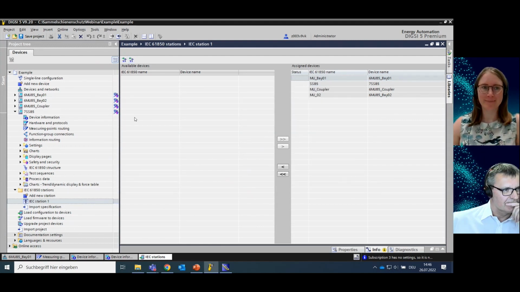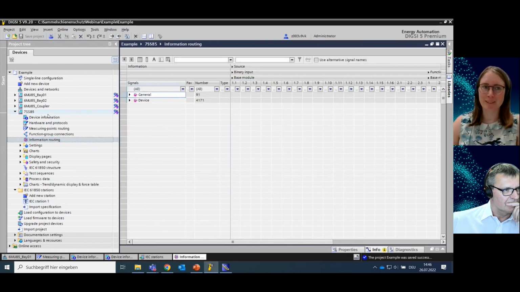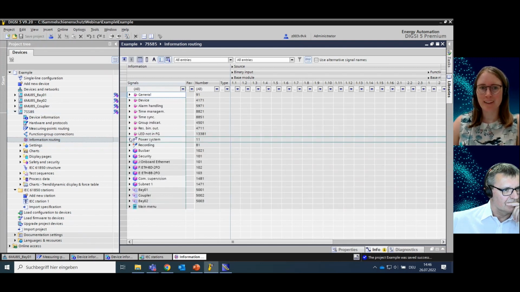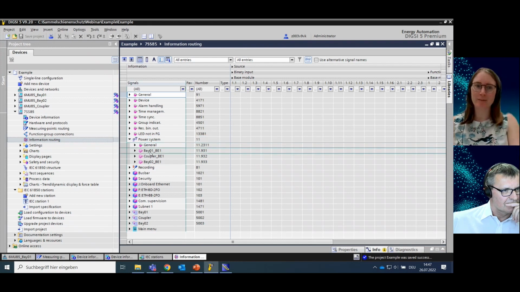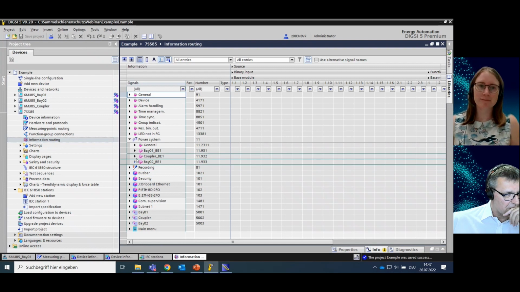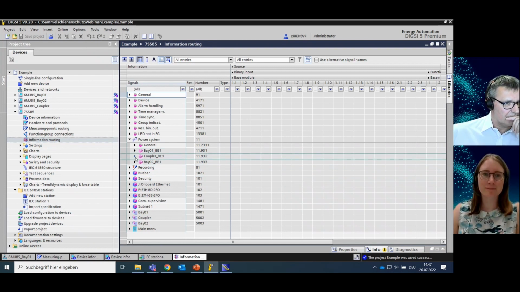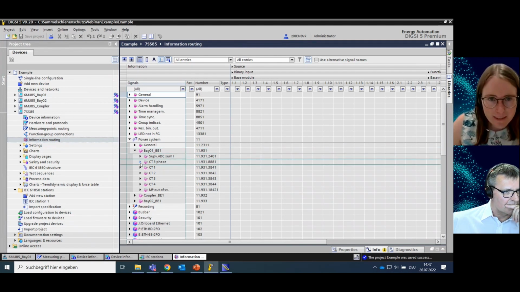It looks good. So maybe let's have a look what happens. I go to the information routing of the central unit. And now we can see here under the power system that we now have the proxy elements of the measuring points of the bay units here, for 3. And maybe show also the signal for the bay out of service. So just open one of those, and here it is.